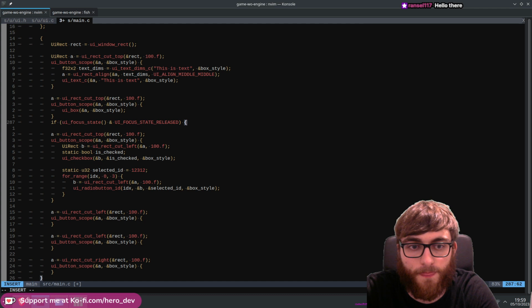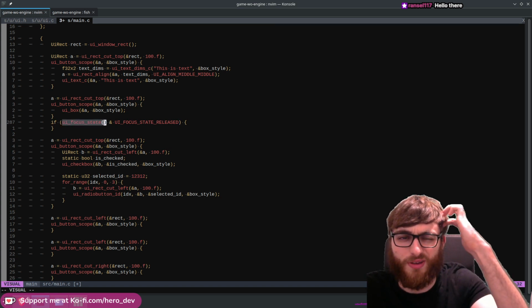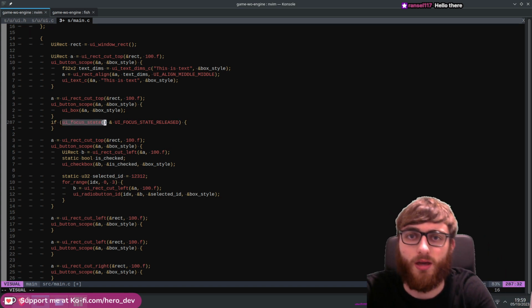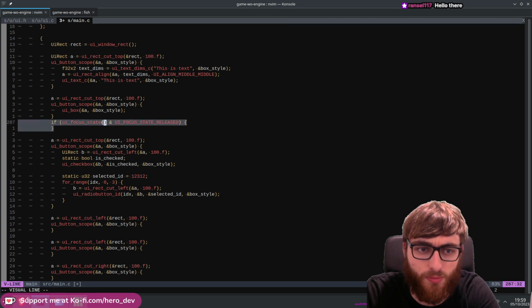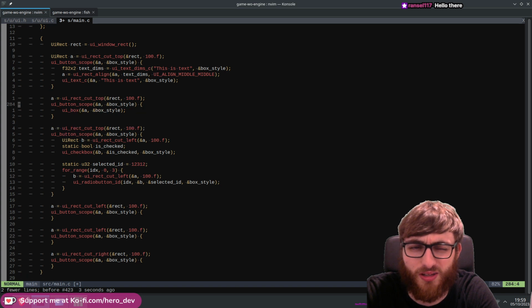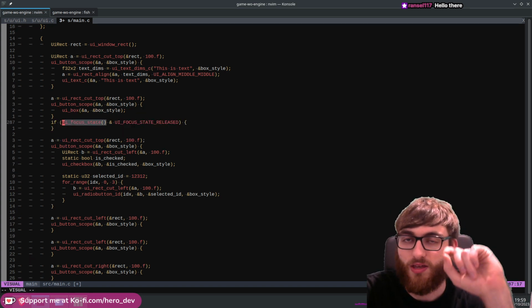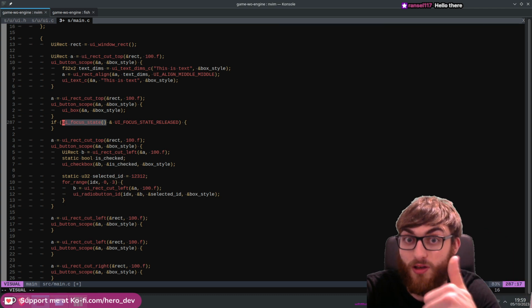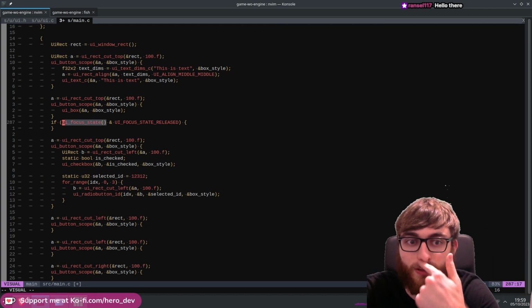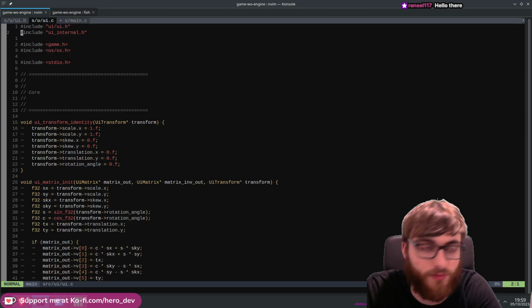We can't do this just yet because it only works when this gives you the state for the thing that was previously started. So if you want it to do it properly, you have to do it here on the inside, which is not necessarily good. So what we want to do is make it so the state can be set based on when a widget starts and when a widget ends, and then you can just go and grab it. So it'd be really handy. That's what we want to do today.